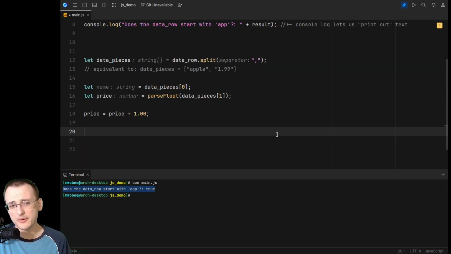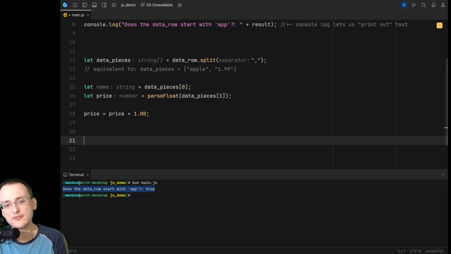The next thing that I want to talk about is functions. So functions work like they do in most languages. What they are for is a way for me to say that I've got some task, some repeatable thing that I want to break off and give a name.